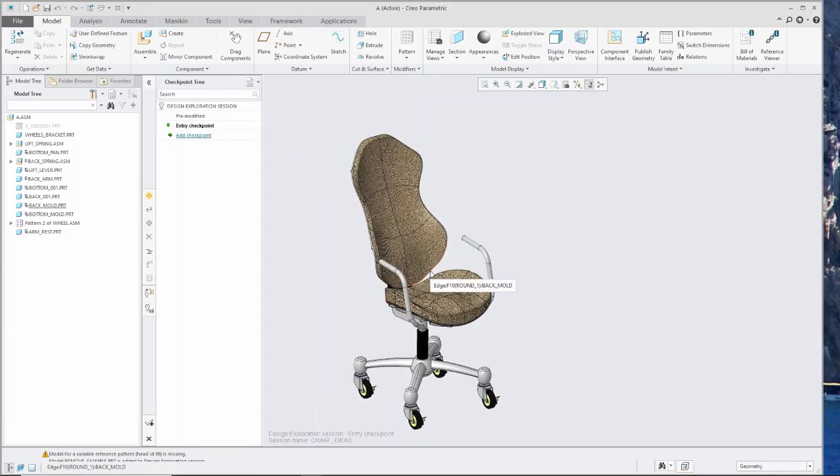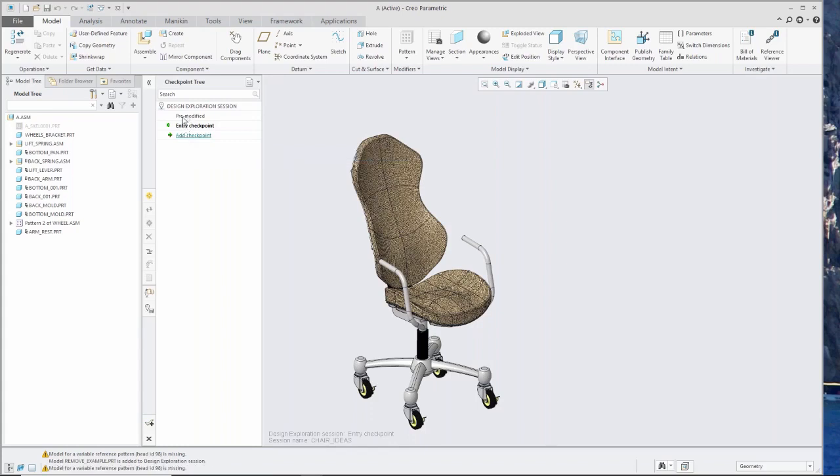As I go and make modifications, make changes, I can delete parts, bring in new parts, make modifications to existing parts, do all kinds of things. I'm free to do whatever I want. The nice thing about it is this is going to create another tree, a listing of all the changes that I make. And every time I get to a change that I want to be able to go back to at any point, it's called a checkpoint. I just hit this button here or this hyperlink and it creates that checkpoint for me.